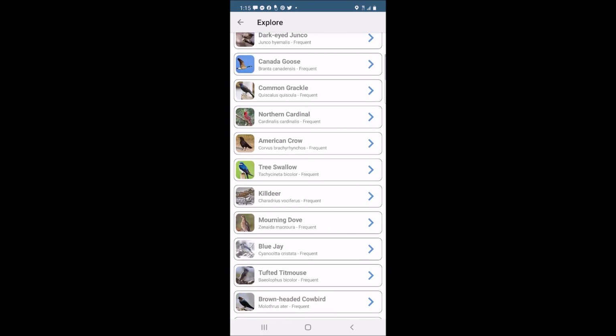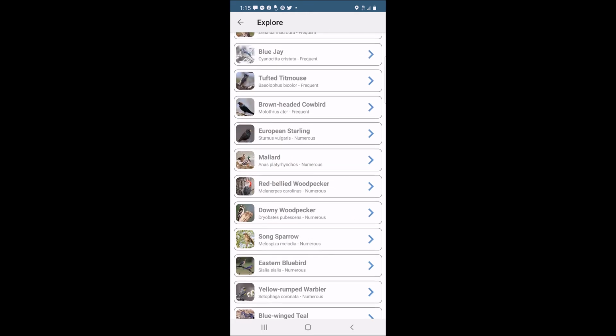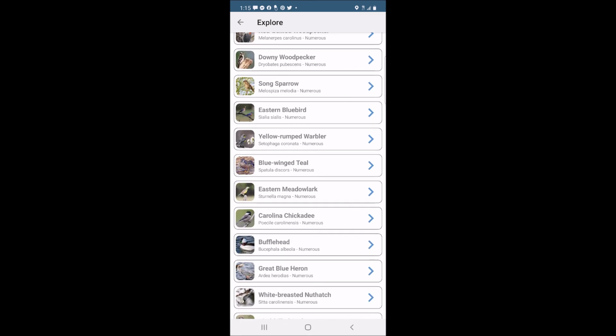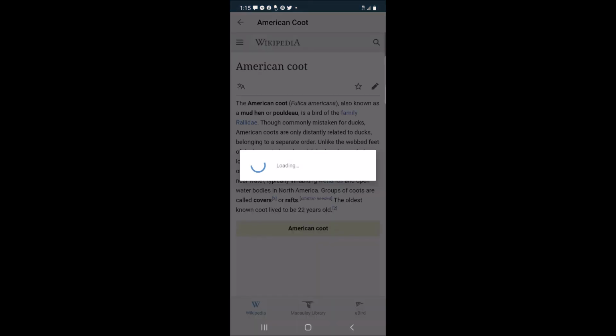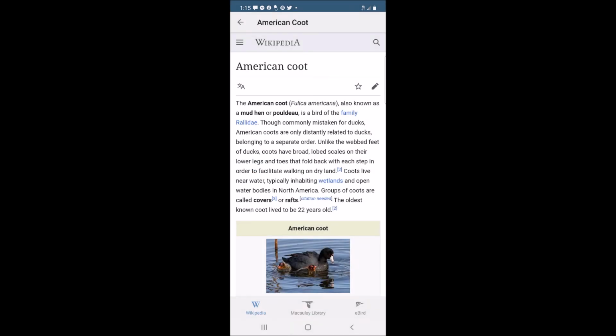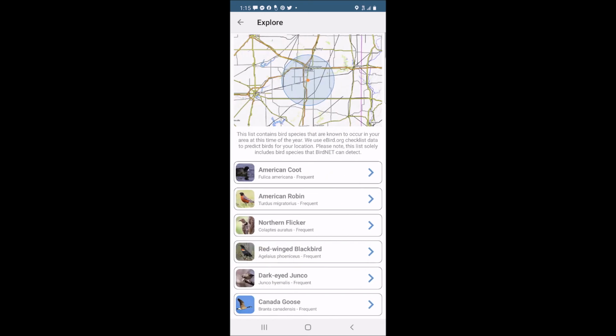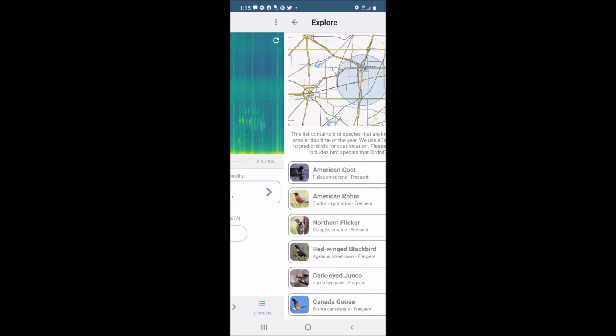And so what you can do is, if you want to learn new birds, or you want to find a specific bird, or you just want to know what's being documented in your area, then you can hop on here. And then again, I'm just going to use this American coot. We're going to click on it, the arrow to the right, and again, it brings you the Wikipedia, the Macaulay Library, and eBird as your options at the bottom of the screen. You can go to whichever page has what you're looking for. So we're going to go backwards again.